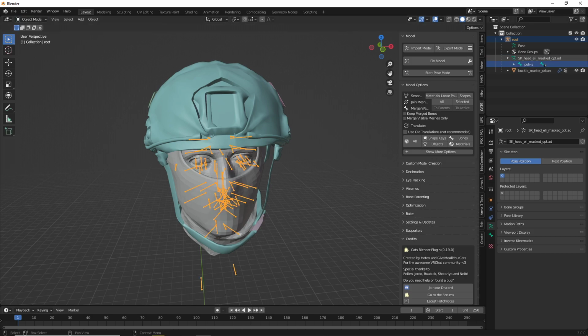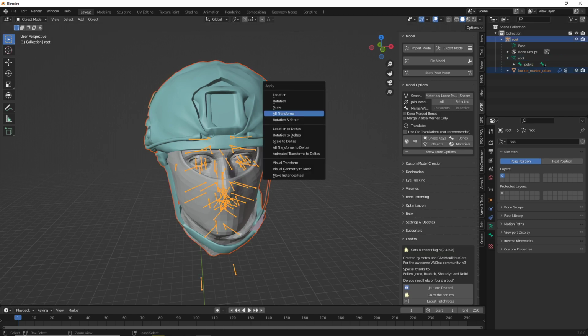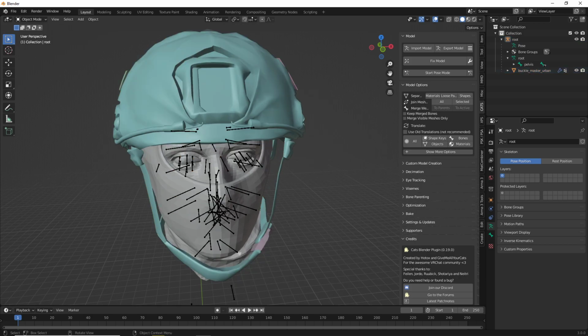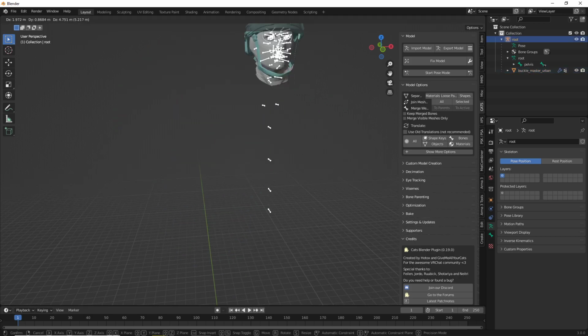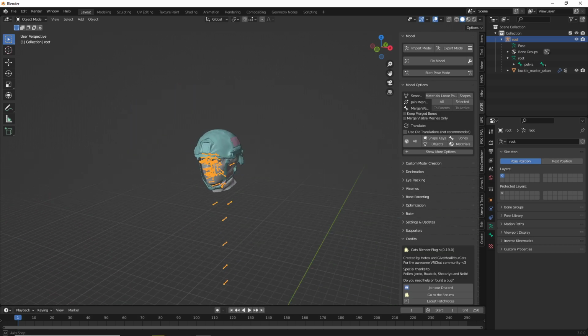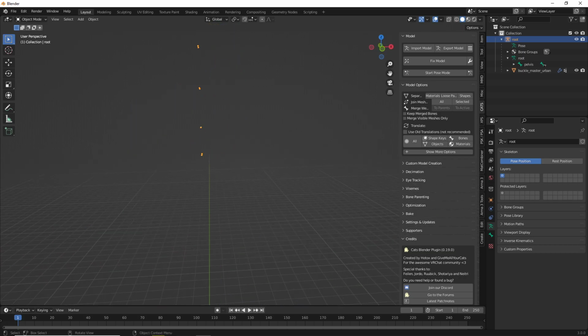Click on this, so SK head mast.adp. Click on that and name that to root also. You Control A, all transform, so it saves it all good. That's finished. This is a finished model. It moves around, it's all good. You can do what you need to do, weight paint stuff. That's finished.